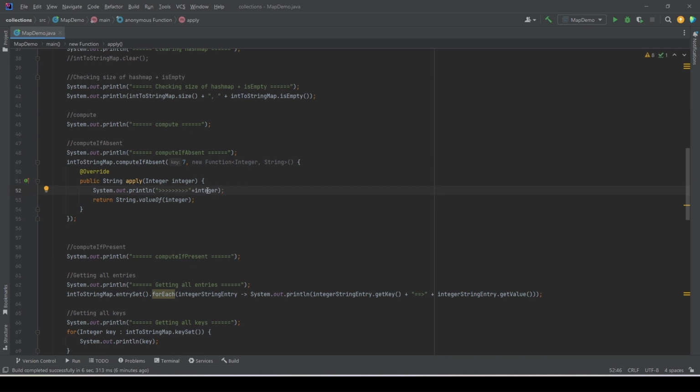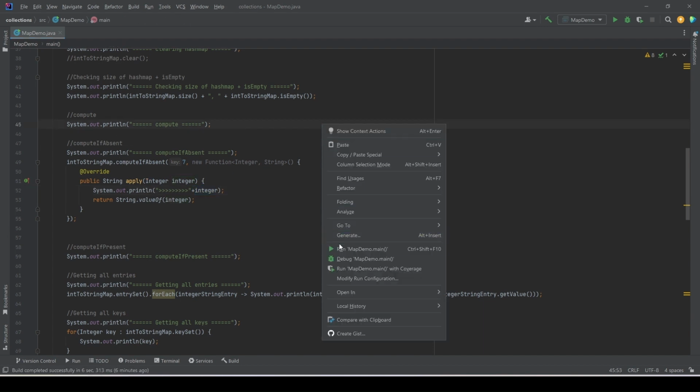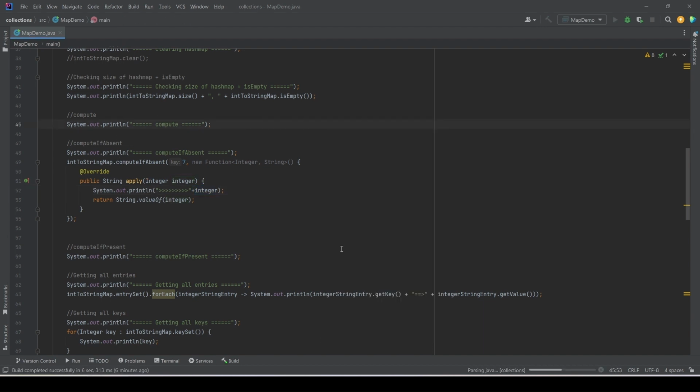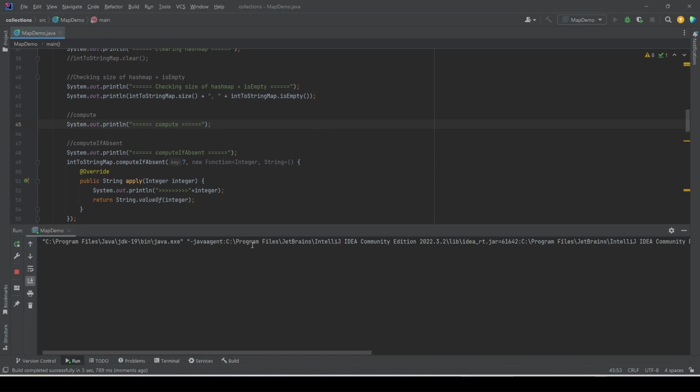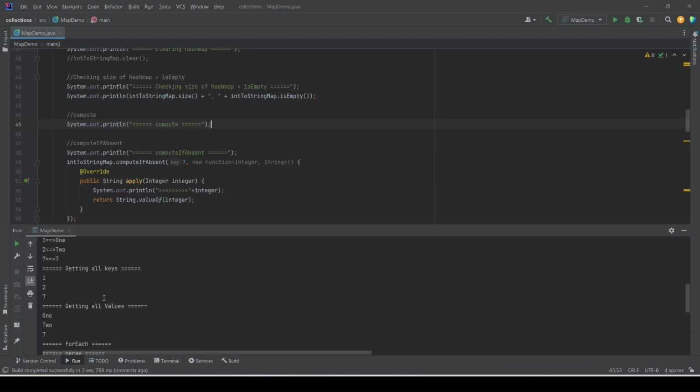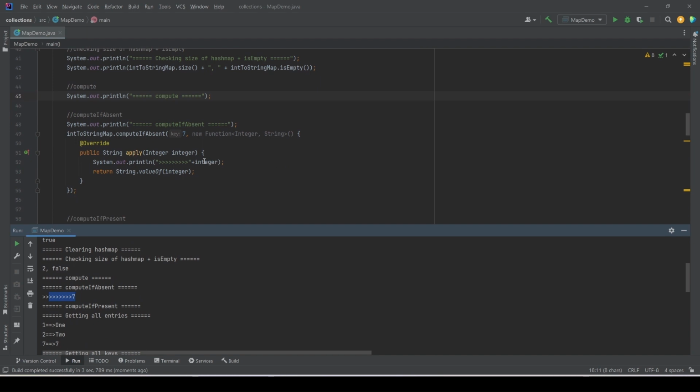We just want to see what value is being passed to this function. And if we run this code and go to the computeIfAbsent section, here we see 7. That means it is passing the same key, and we need to use this key to create a value. That is another difference between computeIfAbsent and putIfAbsent.